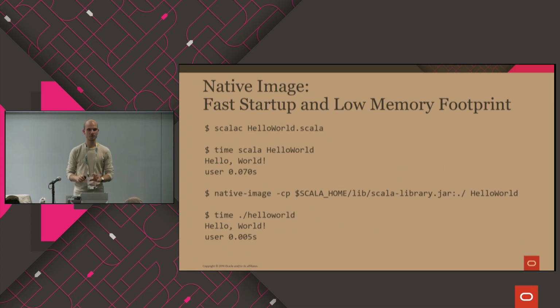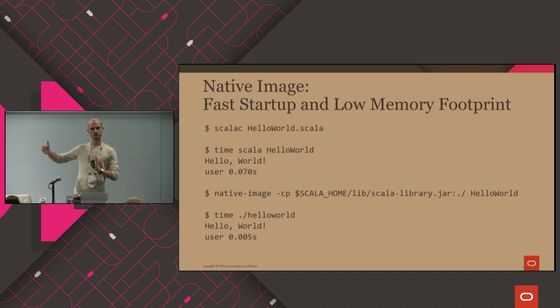This is just a really high-level, small example again. If you have a Hello World Scala program, you run it on the JVM, this is the kind of startup you get, and if you push this through native image, you get a native binary that doesn't have a dependency on a normal JVM on your system, and you immediately get an order of magnitude speed up. And this is for a tiny application where, when you're starting the application on the JVM, you're really not spending that much time loading classes. It's just a hello world.